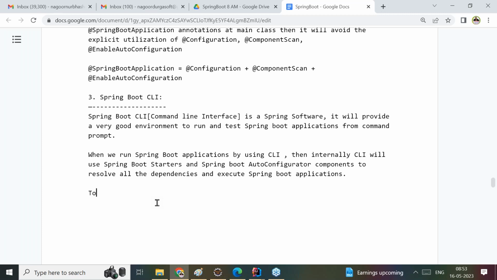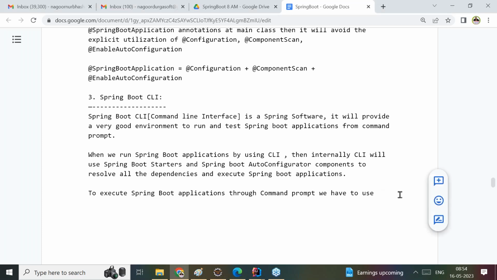All right. Now, to execute Spring Boot applications through the command prompt, we have to use a simple command.